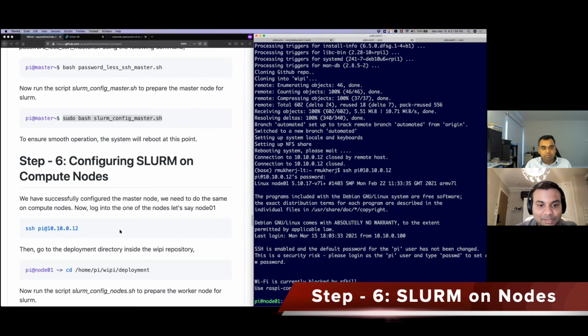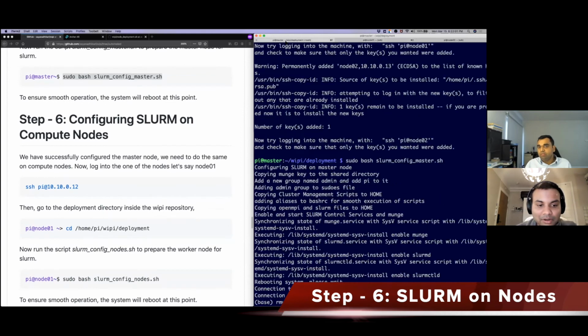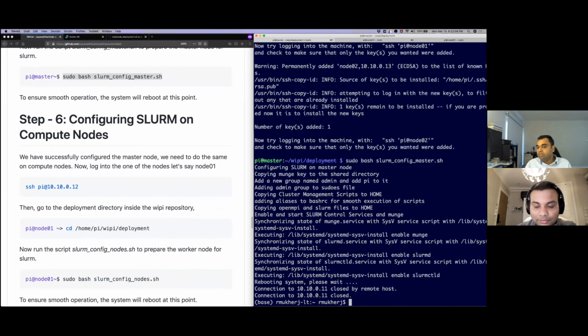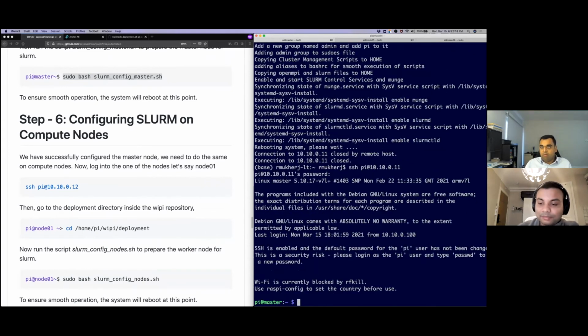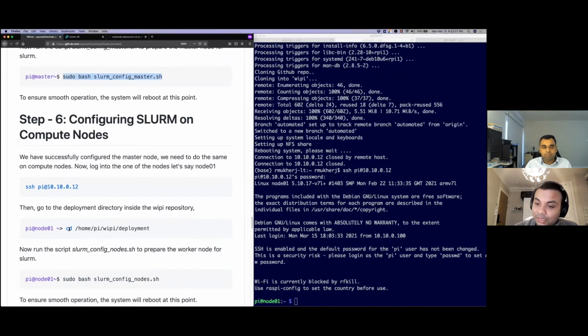Now the SLURM configuration on the master is completed. So next is to configure SLURM on the compute nodes. We have already logged into the system. Do we need the master to be on while we are working? You have to make sure that the master is on. You don't have to log into it again, but it must already be on, not booting up or turned off. Okay, so you need to make sure that it's turned on.